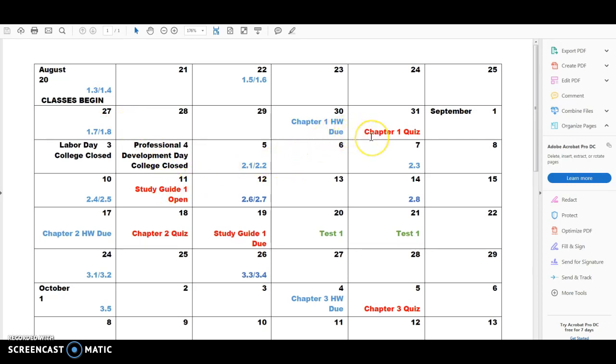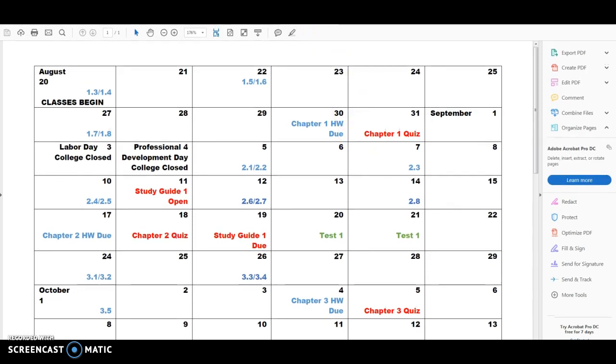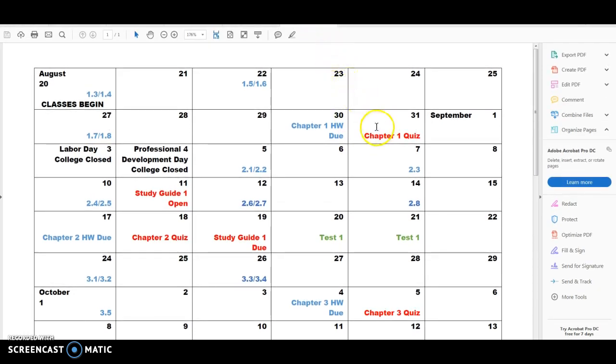Okay, for your chapter quizzes, you get 3 attempts per chapter quiz. All right, keep that in mind. You get 3 attempts. So you can take them 1, 2, 3 times, and it takes your best score. So if you score really high the first time, so you get like a 93, and the second time you get an 84, don't worry about the 84 because the grade book is going to capture the higher grade.